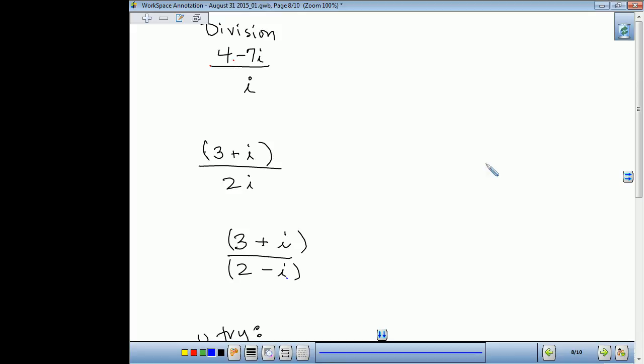Now, the last thing we're doing is division. You can see all the examples right here. Division is not hard. Now, we defined i as the square root of -1. So this looks like a fraction, right? Are we allowed to have a radical, such as the square root of -1, in the denominator? No. Just like our rules with radicals said we can't leave a radical in the denominator, we can't leave an imaginary number in the denominator. So if it's just imaginary, or if it's part of a complex number, it can't be left in the denominator. So we're going to do this division.